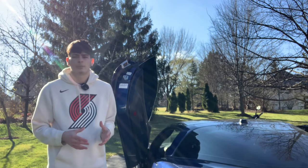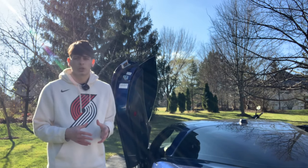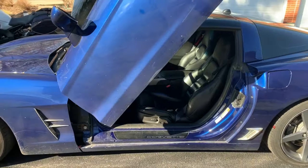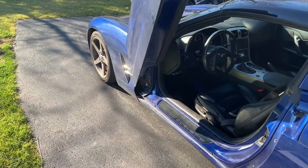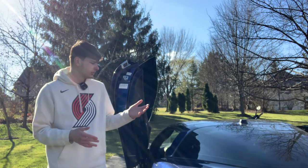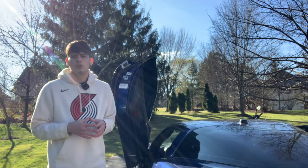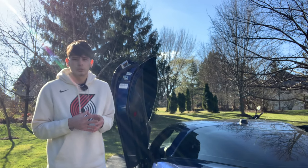The first reason I'd recommend staying away from the Lamborghini door kit — vertical doors, whatever you want to call it — is that they're expensive. You're spending a lot of money to change your already cool-looking stock car. Whether it's a Charger, a Mustang, or a Camaro, it wasn't really made for these door hinges, and you're spending $800 to $1,000 on the product depending on where you get it. On top of that, a lot of people are spending another thousand dollars on labor, so these things are super expensive.